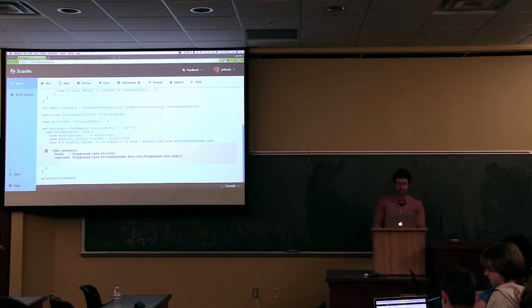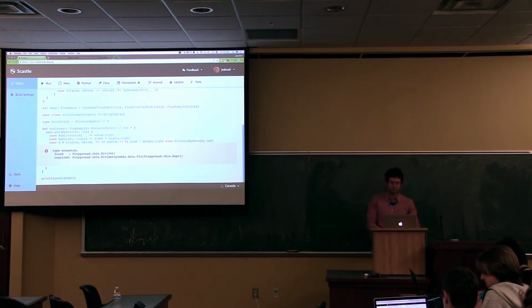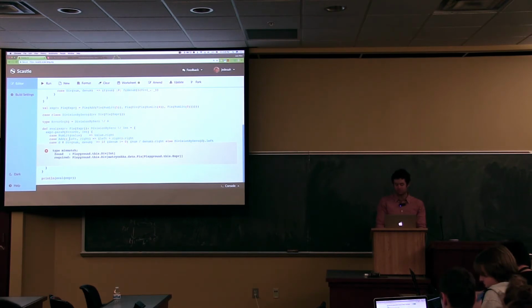So para is going to give us, everywhere where there's an A, both the previously computed result and the original. In the case of add, we'll get a tuple where I believe the left-hand side is the original and the right-hand side is the computed one. In the case of add, there's no possibility of failure, so we don't really care what it was before. We just care what the computed value is.